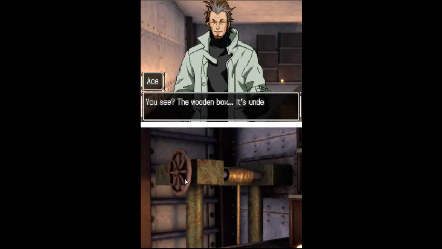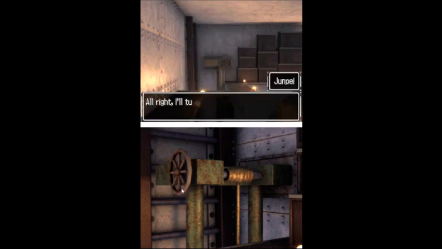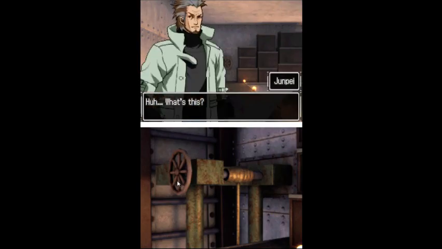You see the wooden box? It's under the catwalk. Can you see it? It's hanging from the rope on a winch, isn't it? Looks like there's some sort of device in the box. Not sure what it is. At any rate, you might as well turn that wheel up now. I'm counting on you. Okay, here I go. Believe in me. What's this?